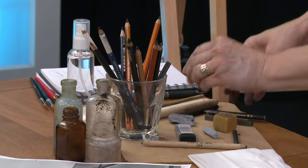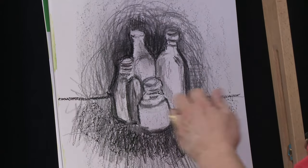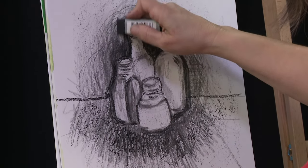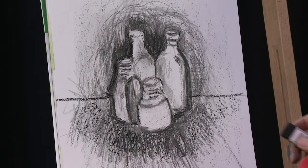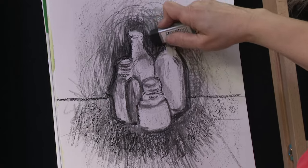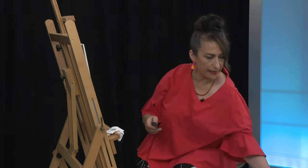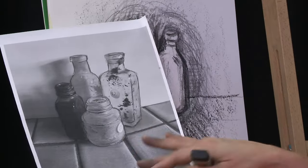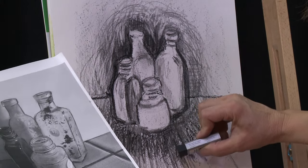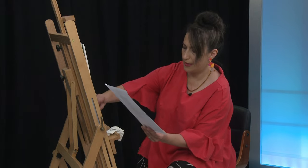And then back with my eraser. As I mentioned, I've got a couple of different erasers. So I'm going to try this black one. And that really cuts back. It's cutting back into the black. It's bringing the white back in. And what I want to do is put back in some interest from the foreground that I had in my photo. So I can see that there's some light here.